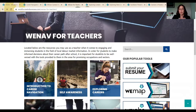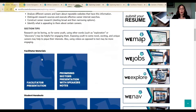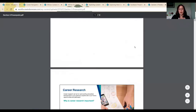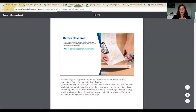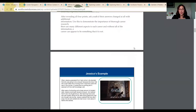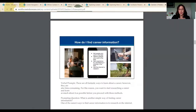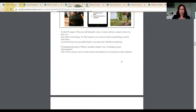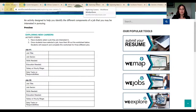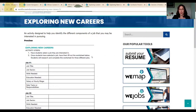Today, because we're going to talk about exploring careers, we're going to click on this one here. That brings us to a new page. We already have a facilitator presentation available, and I've opened that up so we can take a look. This gives you full prompts on how to walk a client or student through career research, how to choose a career and what might be important to you, and it gives specific examples with prompting questions. This is a really great resource for educators and for job counselors and employment counselors alike to help walk someone through what it's like to look through a career.